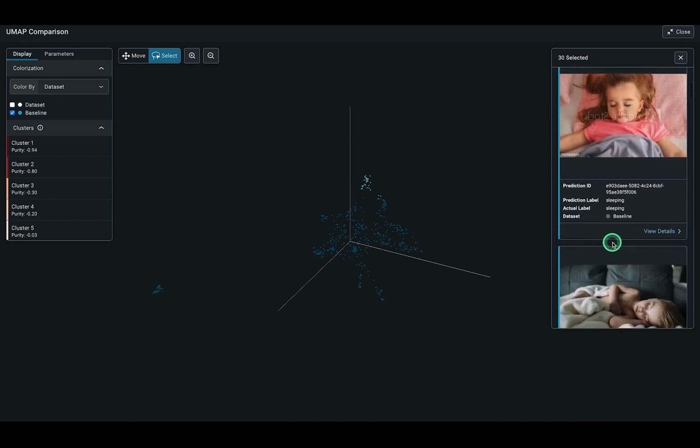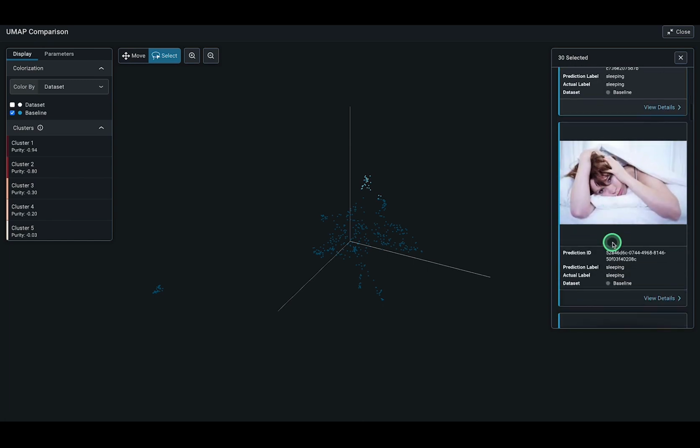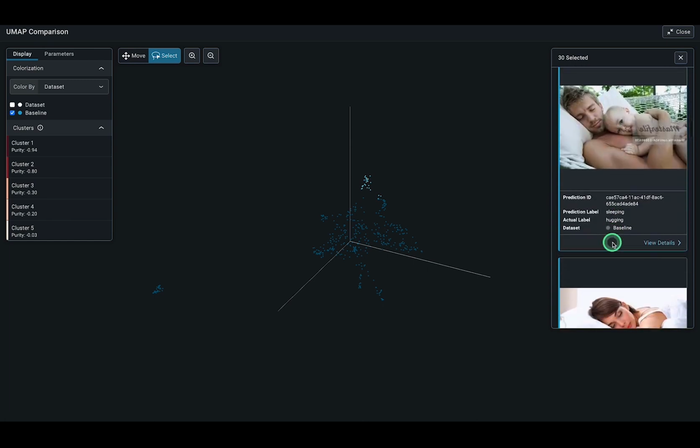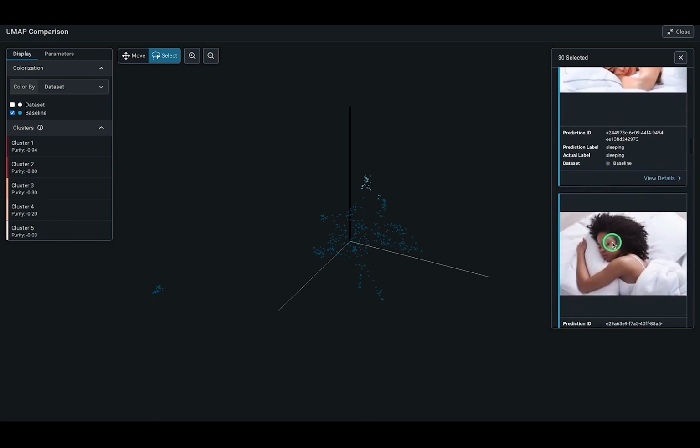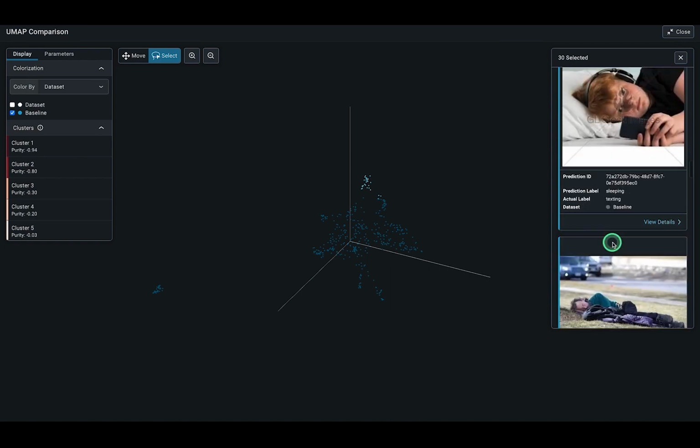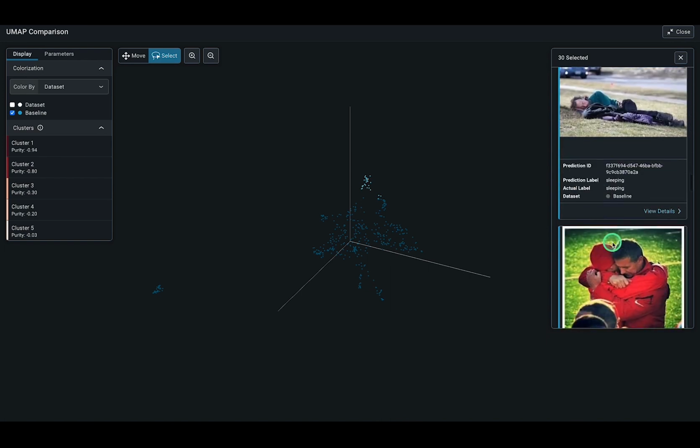This gives us a little bit of a feel for the data, and you can see that in this particular cluster, it looks like all of these examples are images of people sleeping. So that should be pretty reassuring, actually. That just means that our algorithms are doing a good job placing similar images close together. I'm going to backtrack for a minute, and I'm going to reintroduce my production data.